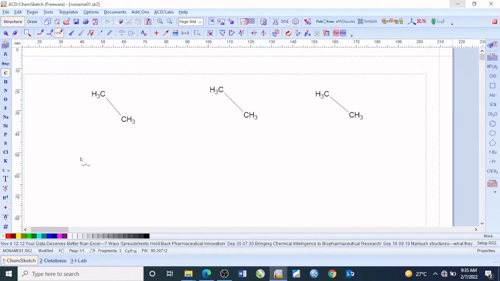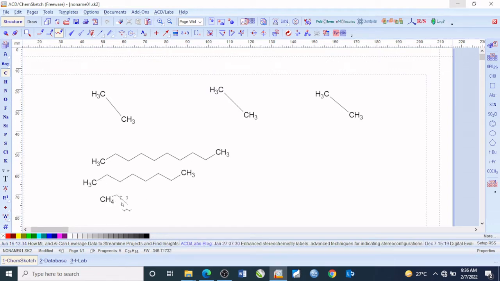Now quickly, for you to be able to get this, after you've picked this tool, all you need to do is to click, hold and drag continually to the number of carbons. Now you notice that the number of carbons is different as I move across. Once you are done, you may just release it. So I want to leave it at C10. So this can give you a compound like this. Depending on the number of carbon chains you need, you will draw it across. So this is basically what you can do with this.